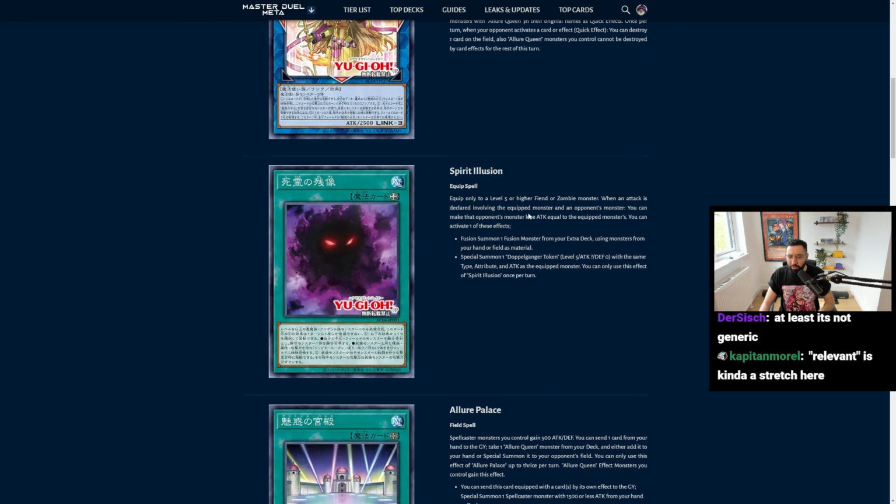Equip only to a level 5 or higher fiend or zombie. When an attack is declared involving the equipped monster and an opponent's monster, you can make that opponent's monster's attack equal to the equipped monster's. You can activate one of the effects: fusion summon a fusion from your deck using monsters from your hand or field as material; or special summon a Doppelganger token with the same type, attribute and attack as the equipped monster.